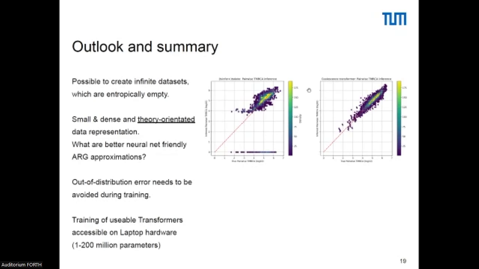And just to end with a few nice results, which it would be a bit of a shame to just throw away. These were from one of the methods where I tried to infer the transition matrix itself using a transformer. If I want to infer it directly, I also had to get a TMRCA estimation method, like we heard in the first talk. I compared the transformer method just to Tsinfer and Tsdate, and I see that the variance is essentially smaller for this coalescence transformer model. I think that's a nice result, even though I didn't need inference because I just summed up my mutations to get my approximated transition matrix.